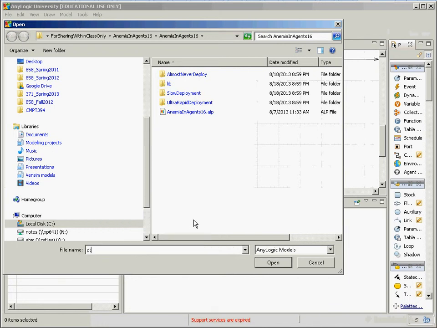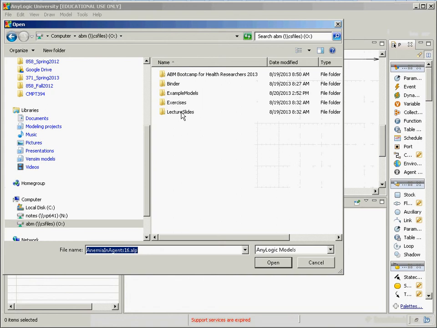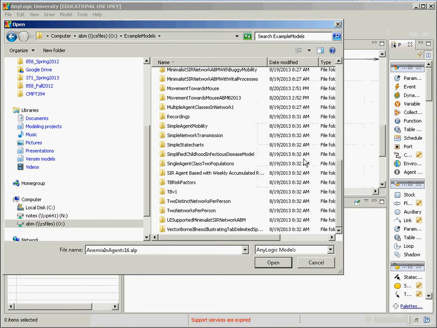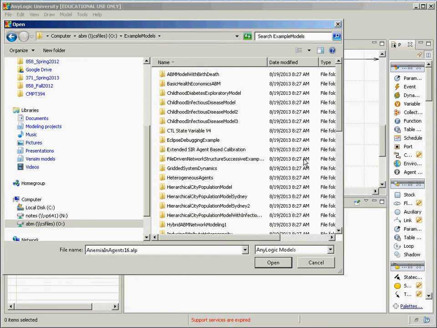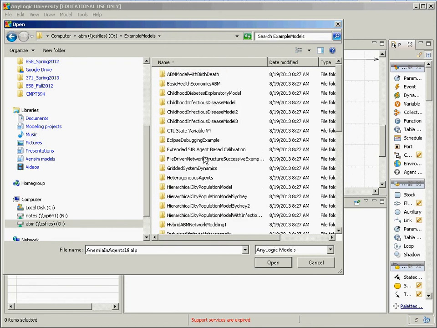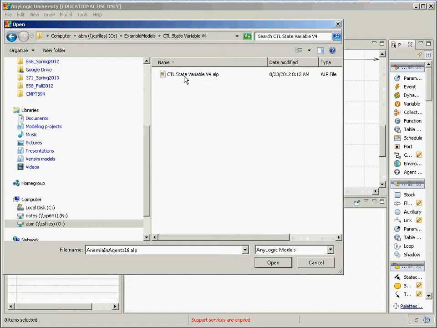If we go to the O drive and we look at the example models, if you go to the area that says, oh, maybe it's not on there. Okay, gosh. Okay, that limits things a little bit. I normally have an area that says for sharing in class only. We're going to have to make sure that's available to you because there are some more sophisticated models there. For example, one built with an immunologist involving H1N1 flu and its propagation that includes immune system activation.